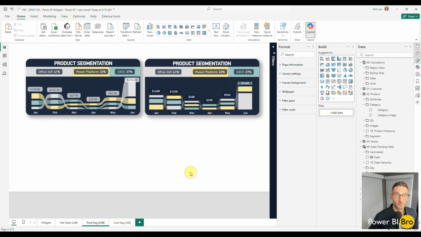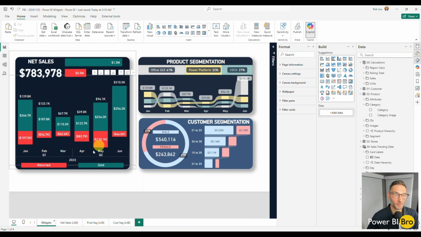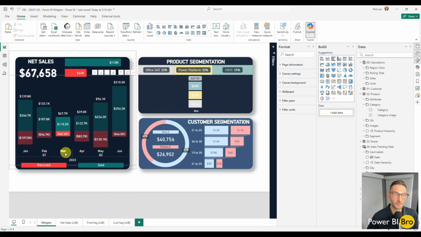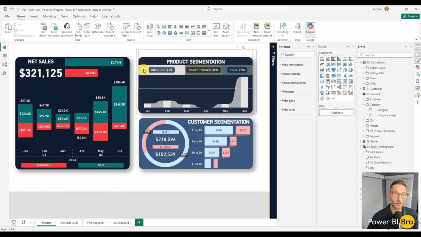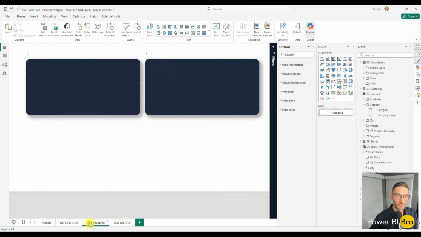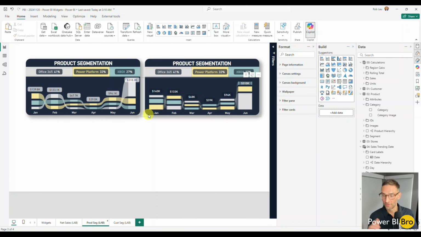And now you've built a whole KPI visual that does product segmentation. You have a bar, and again, we want to see how these things work together. You're going to pick, say, a month. You can see the segmentation. Maybe you just want to see Office 365. Everything changes. So this is a good way to use a 100% bar chart with a ribbon chart through a series explosion to make this KPI.